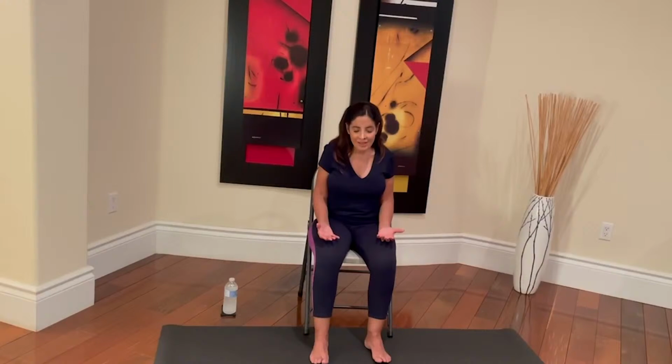Take a nice deep breath as we visit the crown of our head, where it's so relaxed. So your mind is clear, your heart is open. Take a nice deep breath. Inhale and exhale. Very gently, you'll start moving your fingers, your toes, shoulders, as you gently open your eyes.